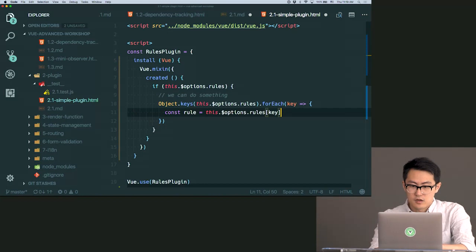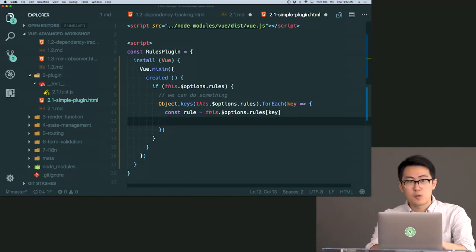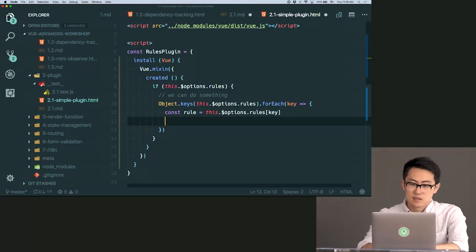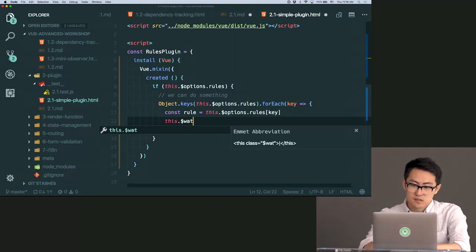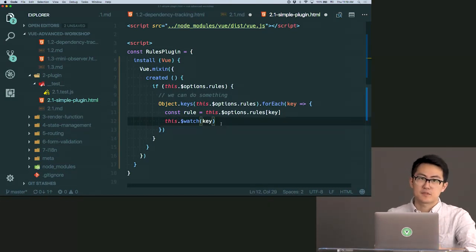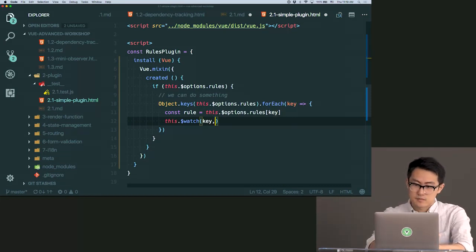All right. So now what we want to do is, for each rule, we want to watch the corresponding property on the instance. Right? So we use this.$watch(key). If you've never used $watch before, just look it up in the API. This allows us to call a callback whenever this watched property changes.